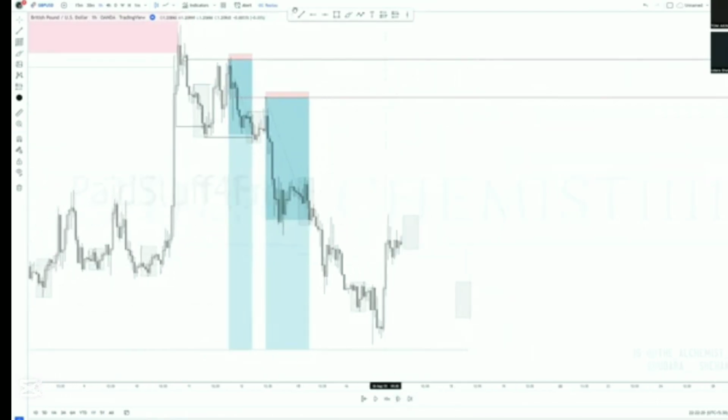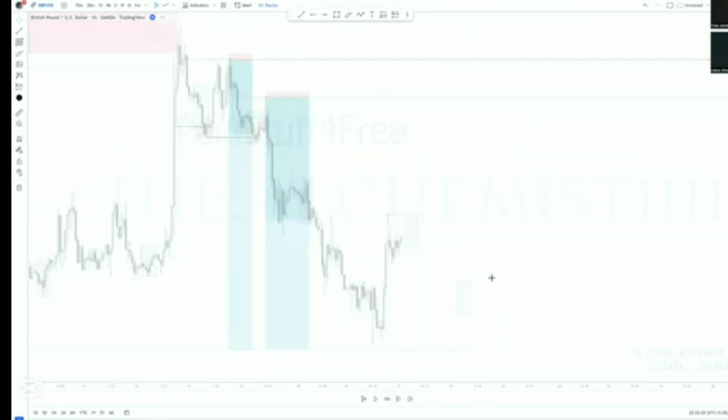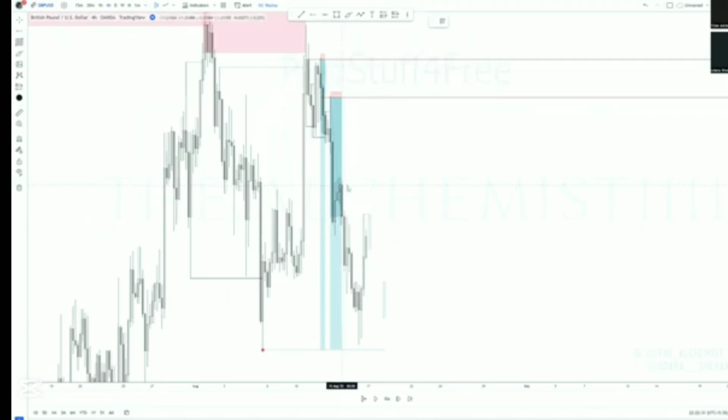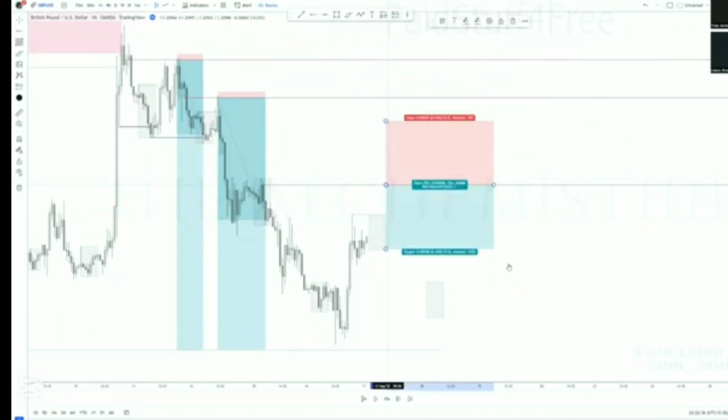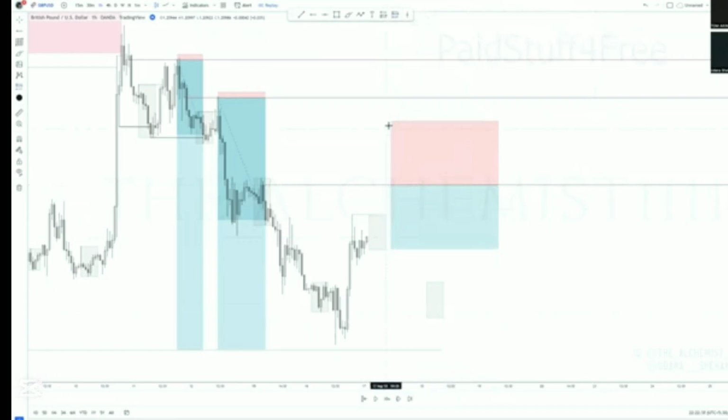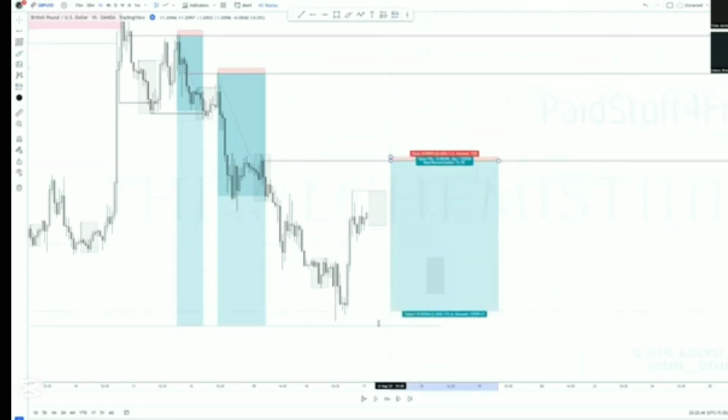Next day, what do we do? We wait for Asia to end. I already showed you, we had a daily rejection block above Asia right here. That could be refined into the 4-hour rejection block that is in here. And then what's the next thing we take into consideration? Timing. So price should get here by London kill zone or London open. Stop loss goes here above the rejection block. And then we target external range liquidity. First target is Asia all the time. Remember that very well.